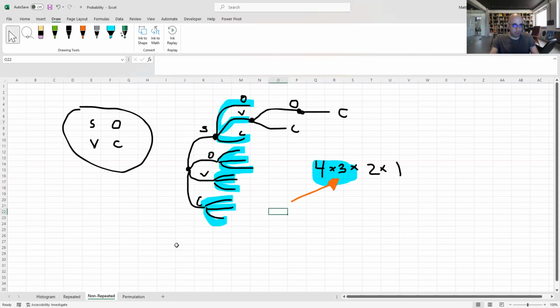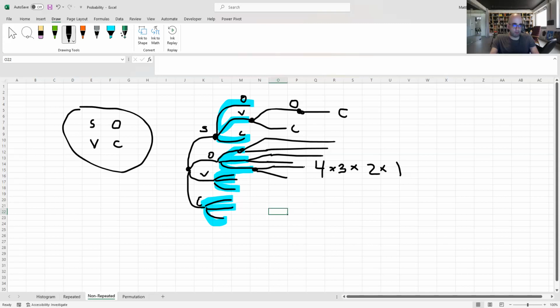So applying this non-repeated logic, if I were to build this out further, you could imagine other branches sort of growing out of each of these into their own branch, and you can count them. But applying this logic, the 4 times 3, the 4 possible outcomes at first, then once you've eaten the candy, you lose the choice, and you have 3 possible outcomes next. Once you've eaten the candy, you lose the choice, and you have 2 possible outcomes next, and so forth. Applying that logic, let's apply it to the horse example.